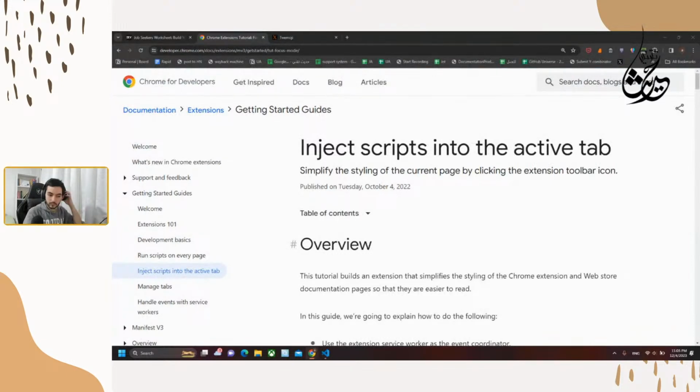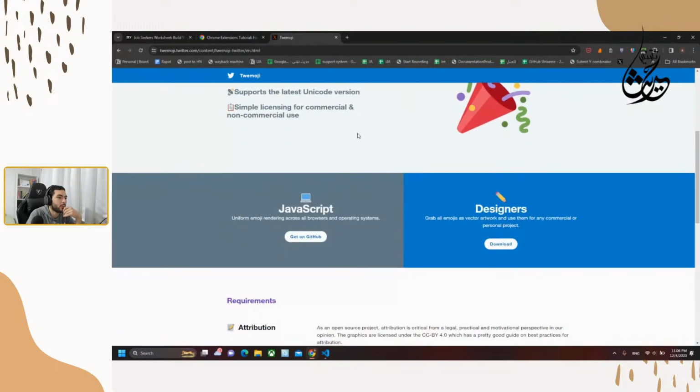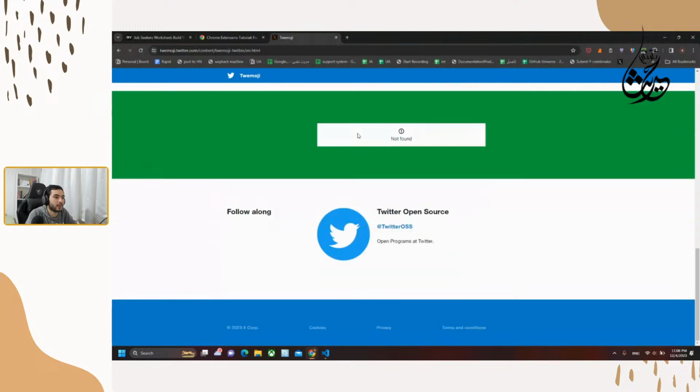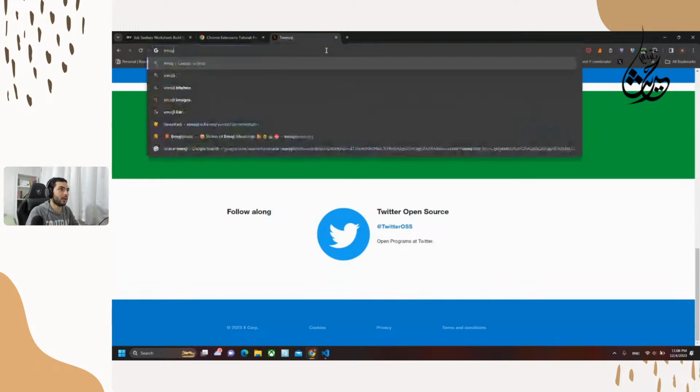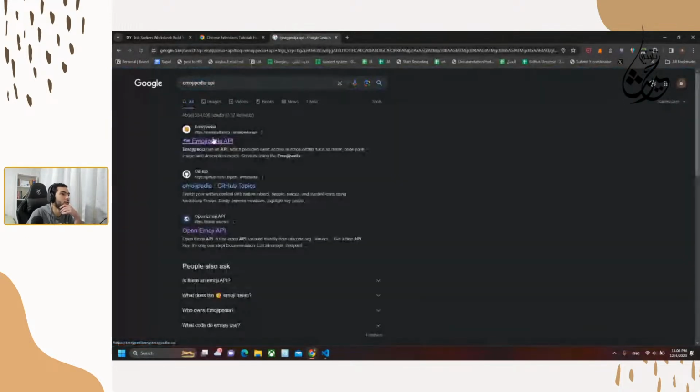Yeah, so we are back. So Tweet emoji is just like an emoji CDN for people where you could use that, but I don't think this could enable what I want. Usually when I want to add an emoji to any text that I'm using, I will just search for Emojipedia. Let me see if they have an Emojipedia API.